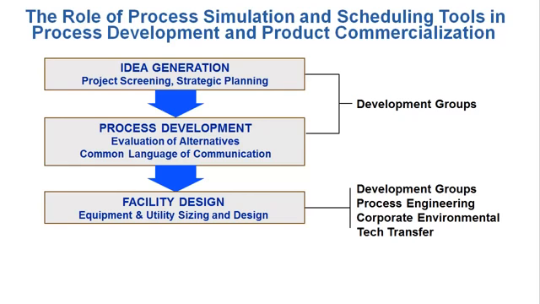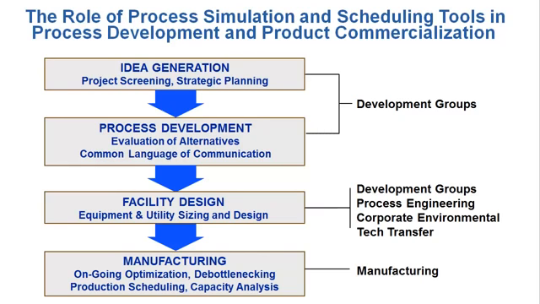As we move from development to manufacturing, such tools are used to size equipment and utilities and estimate the overall capital investment. They are also used to fit new processes into existing facilities and address issues of process flexibility and operability in multi-product facilities. Finally, in large-scale manufacturing, they are primarily used for ongoing process optimization, debottlenecking, production planning, and scheduling.